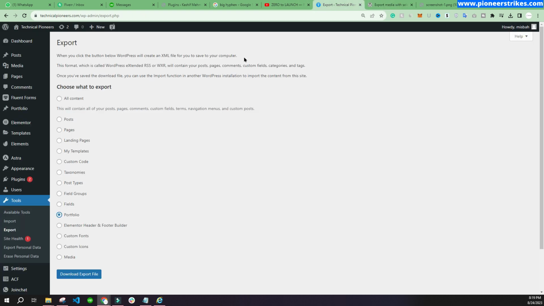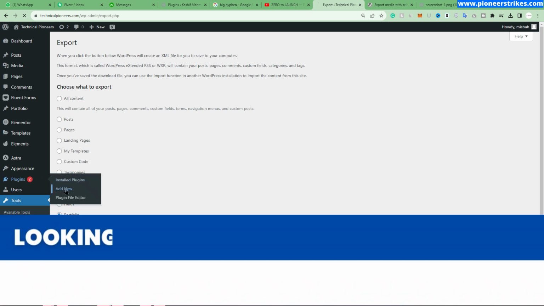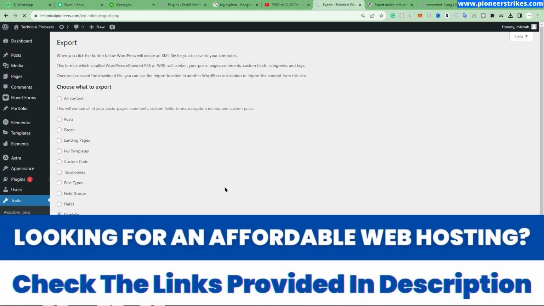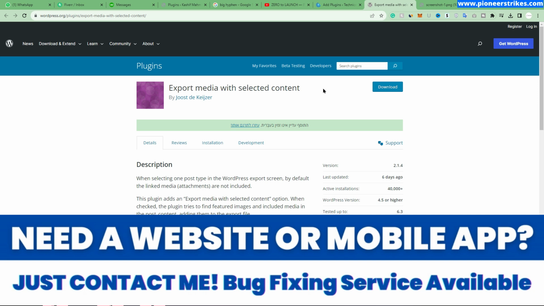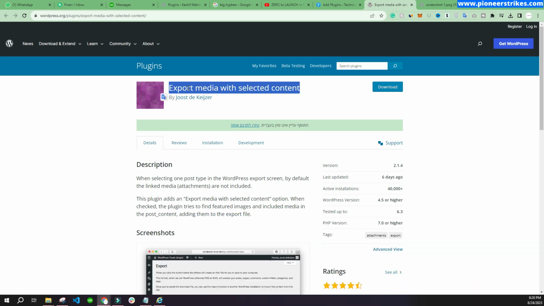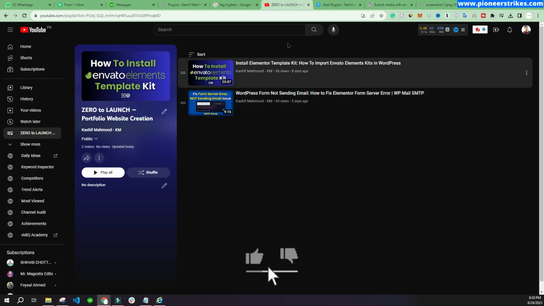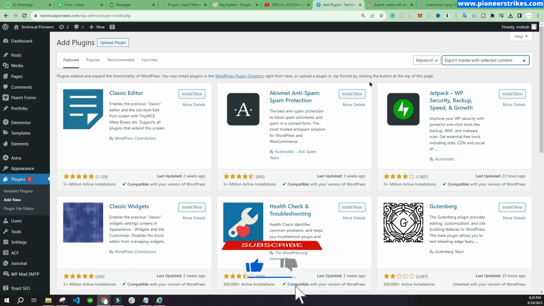So let's go to the website from where you want to export the posts or the custom post types, and you can go to plugin and add new. And here you can download and upload this plugin, or you can just search for the plugin over here.